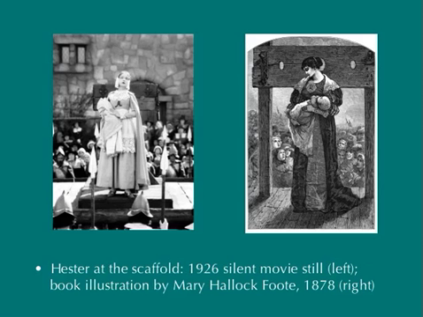Moving on to slide 8, we have another image of a woman on a scaffold. Here is our Hester Prynne, actually 2 images. On the right is an illustration from an 1878 version of the Scarlet Letter, and on the left we have a movie still from a 1926 silent movie version. But you see that the picture is pretty much the same, and it's pretty much exactly as Hawthorne describes it in his book. We have Hester on a platform. She's holding her child, and she is being stared at and judged by the mob below.